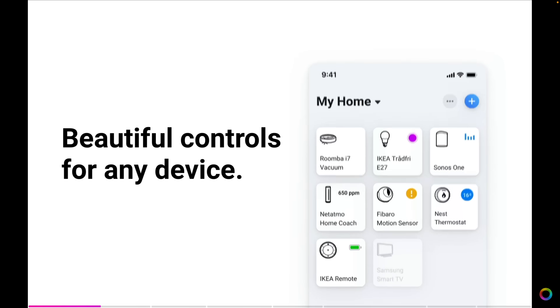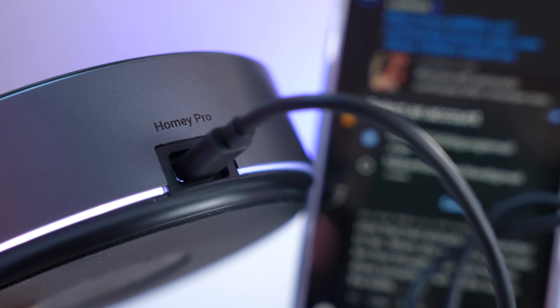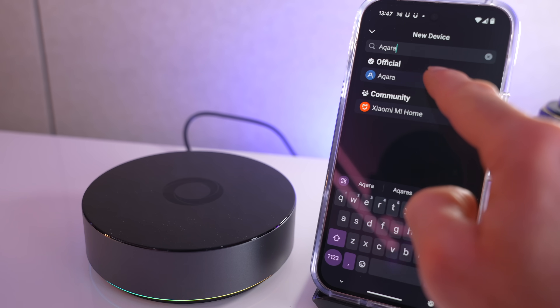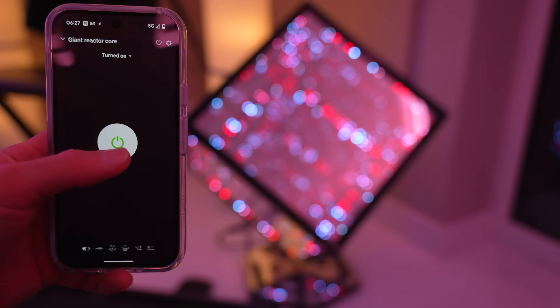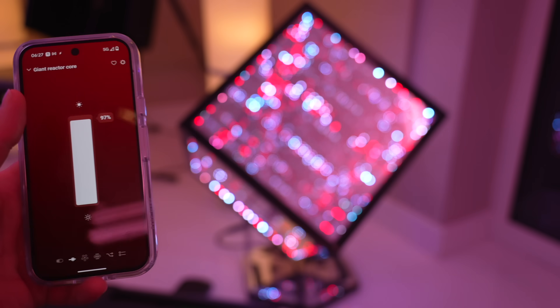That makes it so easy to use that even a genius like my wife could do it. In this week's episode, I'm going to be comparing everything from the setup process between Home Assistant and Homey, adding a device for the first time, all of the devices I have and have not been able to add to Homey that I could add in Home Assistant, and then a summary of what I feel about the two ecosystems — one being a hardware and software solution, and one being technically just a software solution.